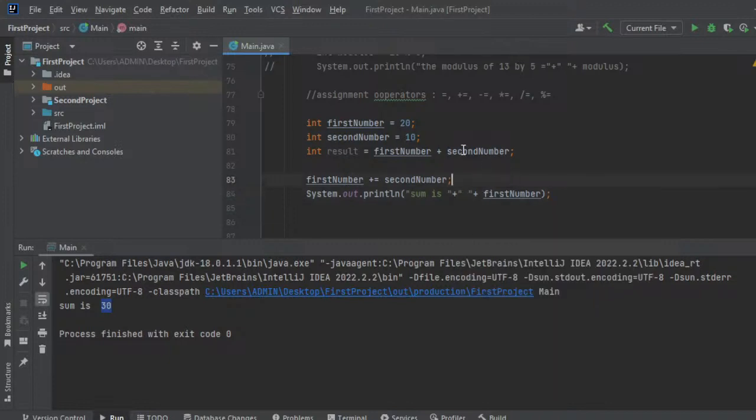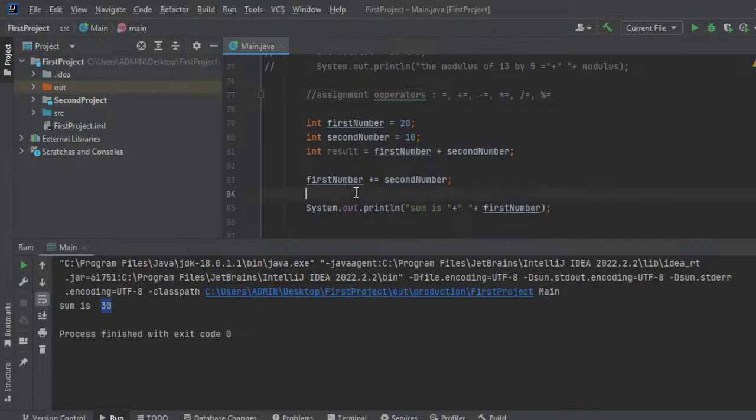Now let us look at the next symbol, which is this combination of minus and equal sign. So this one is used to demonstrate that we first subtract and then we assign the value.